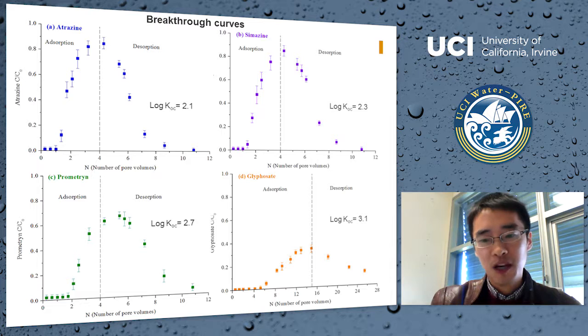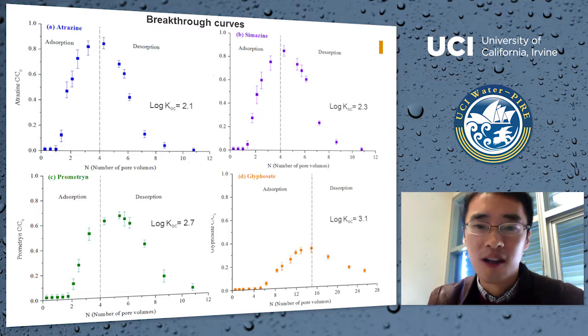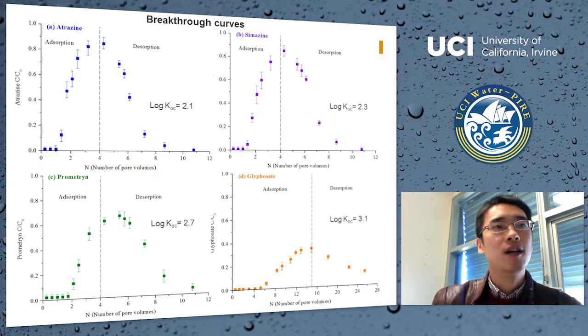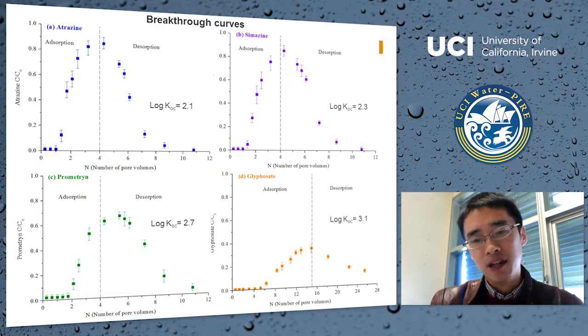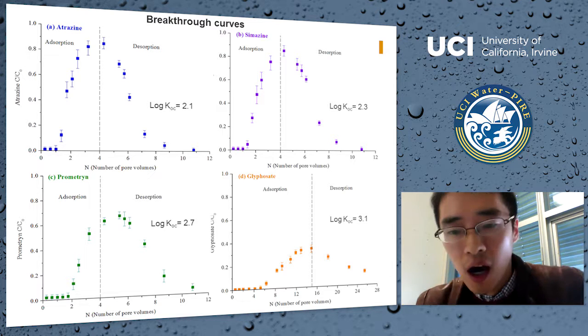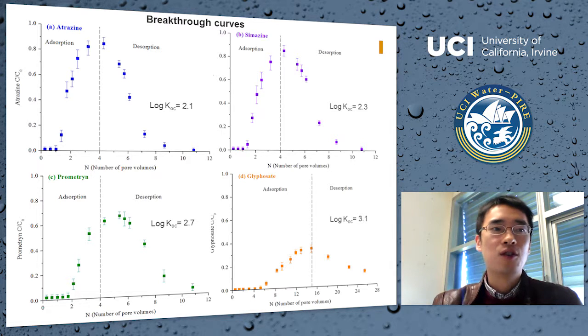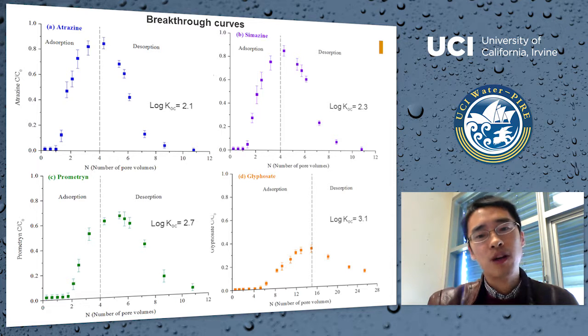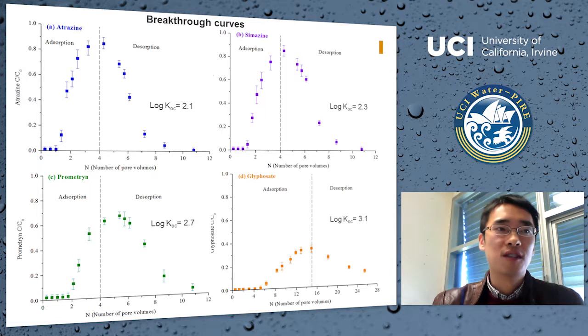And from these curves, we can also see that biofilters wouldn't be very good at removing atrazine and simazine. So further work should be done to optimize the media and the systems to enhance this removal. And in terms of glyphosate, although it's currently showing that the biofilters are doing a good job removing glyphosate, we still need to look at the long-term accumulation of glyphosate in the stormwater biofilters.